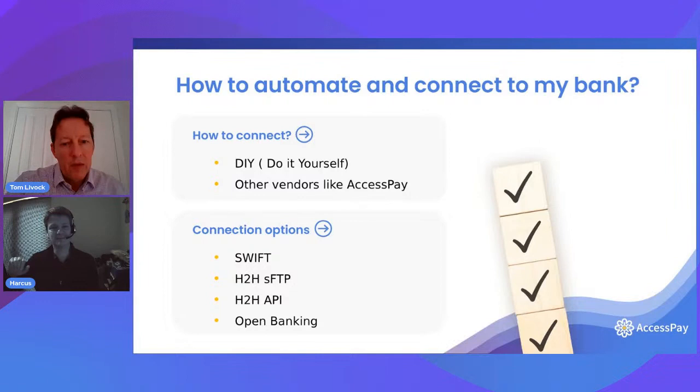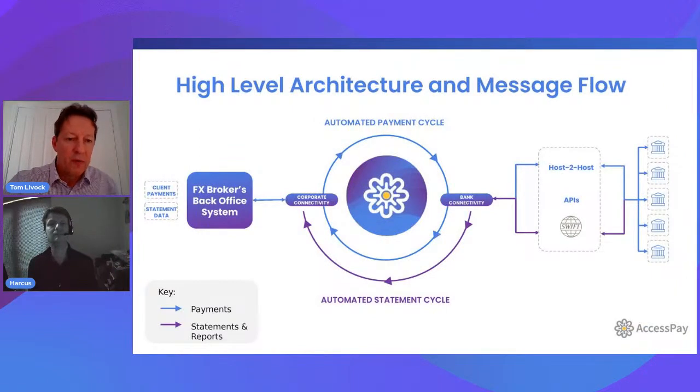So it's great that we're talking about these foreign exchange companies primarily for B2B. And the diagram is going to show the process of how the payment instructions move from the FX broker's back office system on the left-hand side through a payment processing application like AccessPay, and then onto the bank via the appropriate channel. This diagram looks very similar to a corporate treasury process or a corporate payment process.